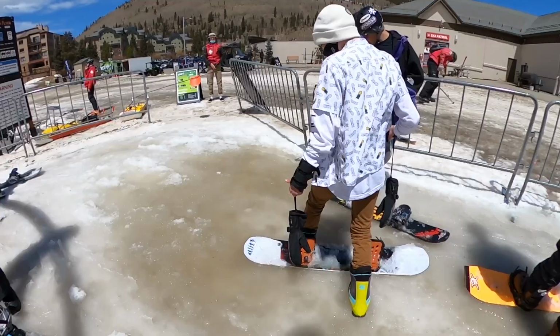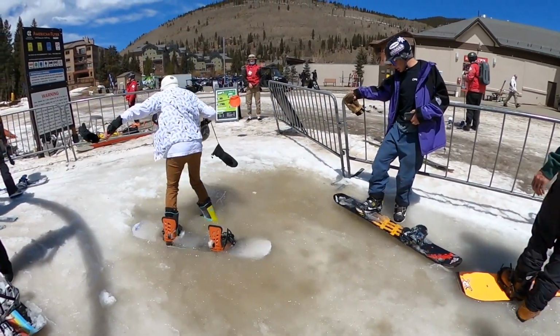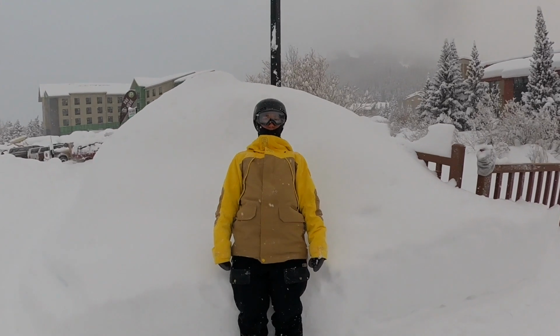Now employees. We do not cover snow conditions because East Coast, West Coast, Midwest, it all changes between there, as well as early season, late season. You know what I'm saying? Like, we're riding Copper all the time. We live right next to it, so we get tons of great snow conditions there.